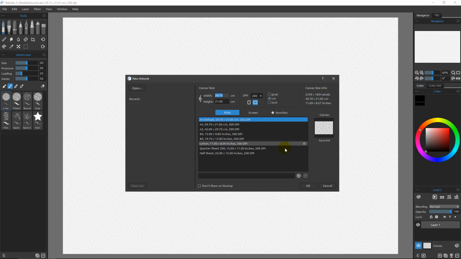Now, in addition to that, we have down here, once we have a custom size that we have set here, we can add a preset, or we could select one of these and click the minus key if it's a preset that we made. Now, in addition to that, as we're setting up our presets, we can also choose the canvas. And we'll come back to this later, but I wanted you to remember that we're able to set whatever canvas settings we want here before we even open the document.